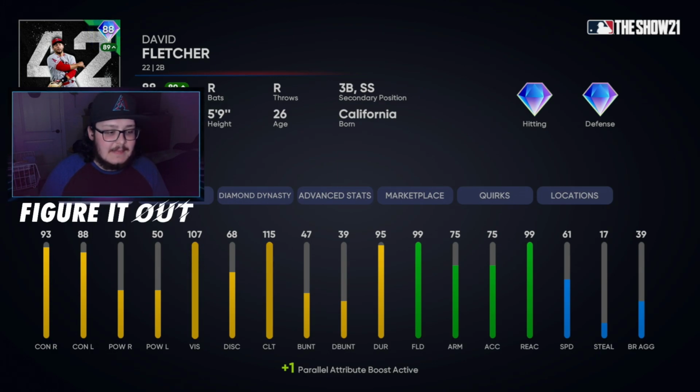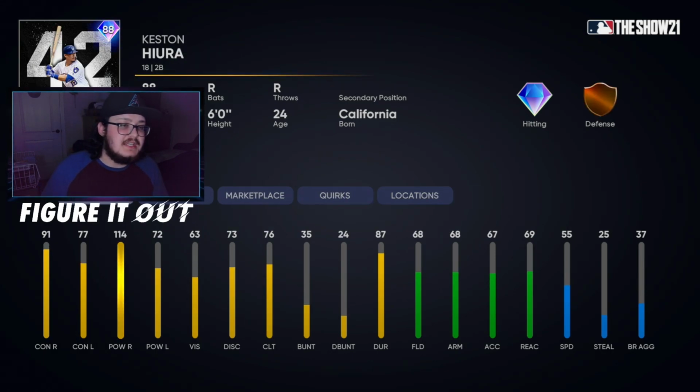He's definitely a gaps hitter. The 60 speed is a little bit slow especially for a mostly contact guy. Most of the time you're getting doubles anyways at this point, especially with the defense and the contact. David Fletcher is a pretty solid option, especially because you can get him for free through the AL West Team Infinity. A couple other 42 cards that you can get is this Keston Hiura. His power versus and contact versus right are amazing.